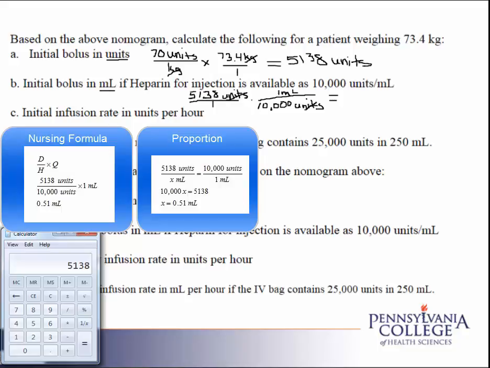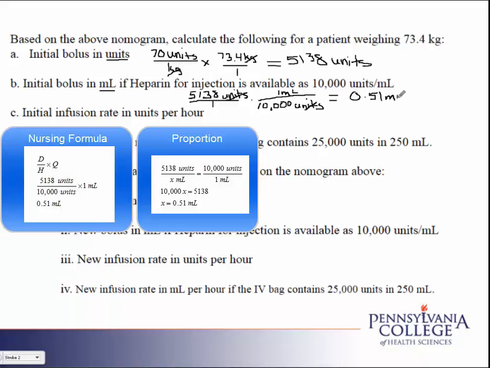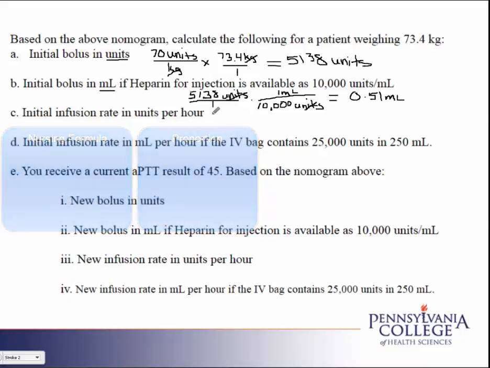Once again, I turn to my calculator. I already have the 5,000 number on my calculator. All I need to do is divide it by 10,000. And I get my answer. When I look at my answer, I need to know how to round. Since this is milliliters less than 1, it would be given with the 1 milliliter syringe, which is calibrated to the hundredths position. Therefore, I will round to the hundredths location and administer 0.51 milliliters. Now I'm ready to move to Part C.